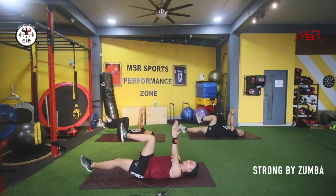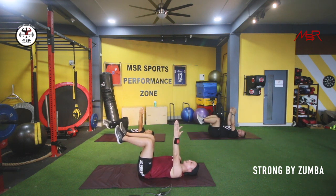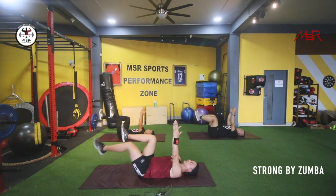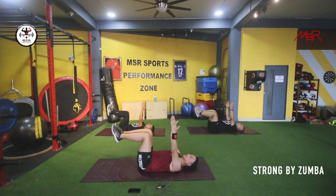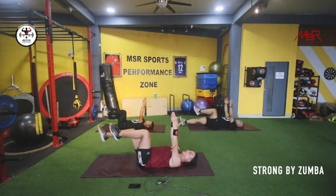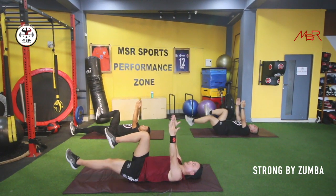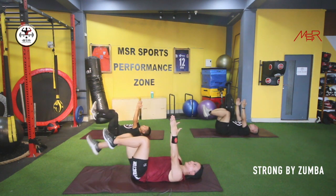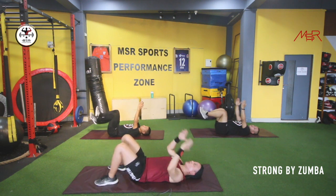Single legs down, down, up, down, up. Got it? Okay, now let's do it. Single legs down, up, down, up. Down, up. Come on guys, this is your core workout. Can you feel your core burning on it? Down, up. Yes, come on guys, you can do it. This is your last track. Okay, now punches.